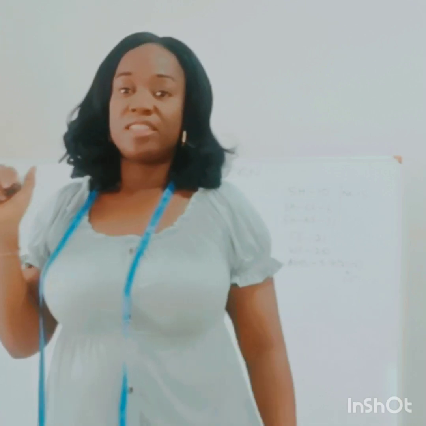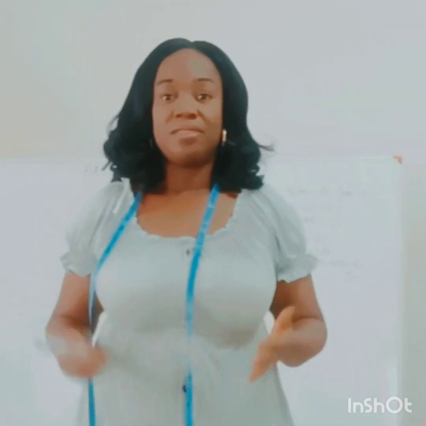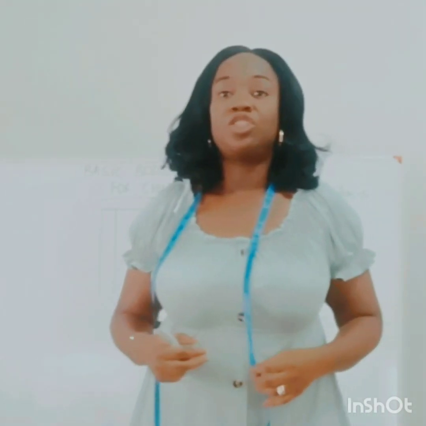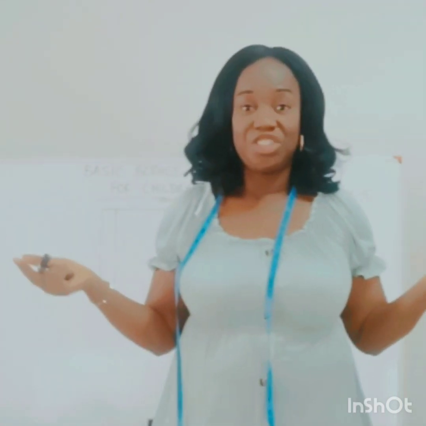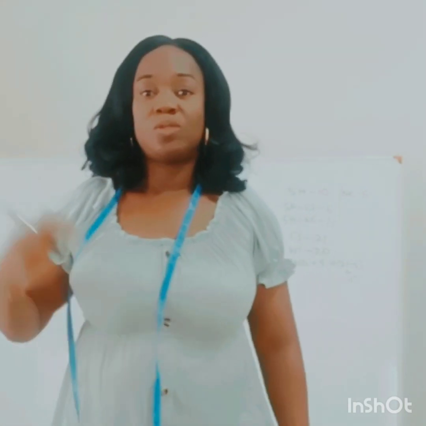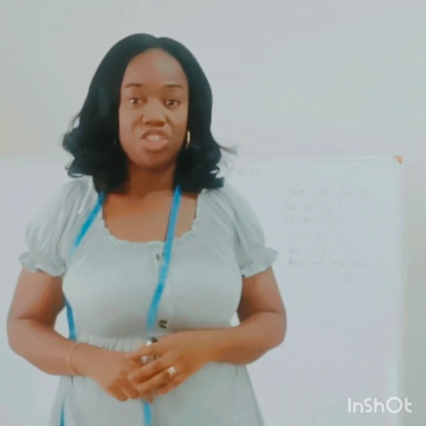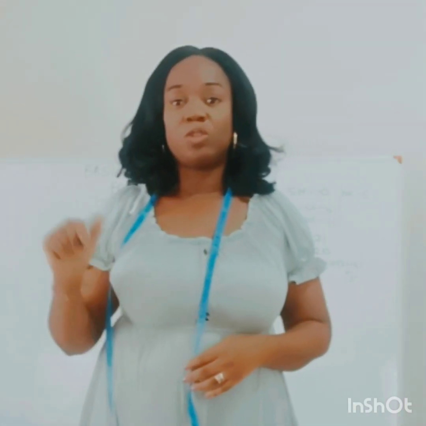So the one I'm going to be explaining right now is for children between the ages of 3 and 5. You can also apply it for children up to the age of 10. The shoulder measurement for children that are 3 years old is usually around 9 inches. For 5 and 6 years old, their shoulder is 10 inches. And for children up to 10 years, 9 to 10 or 8 to 10, their shoulder is 11 inches.